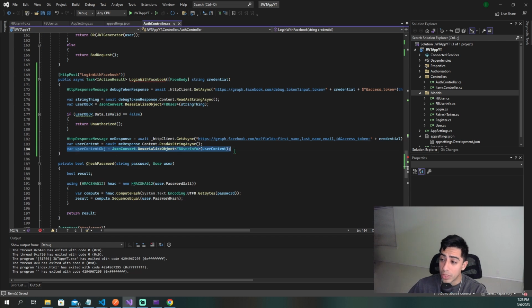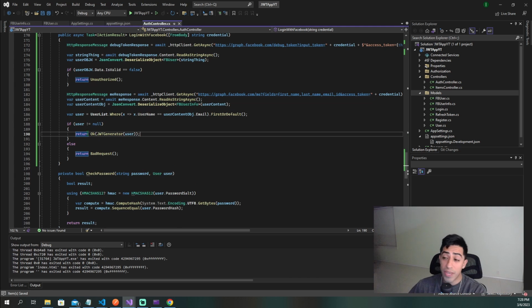So now at this point, you would get the email. And now I want to, in my database, confirm that the user exists. And if he exists, I can now give them the JSON web token that they can go ahead and use to access other resources now that they're logged in. So the final part of this application is that I'm going to take the email of the user that I got back from Facebook, and I'm going to look it up in my database and check, hey, does he exist?